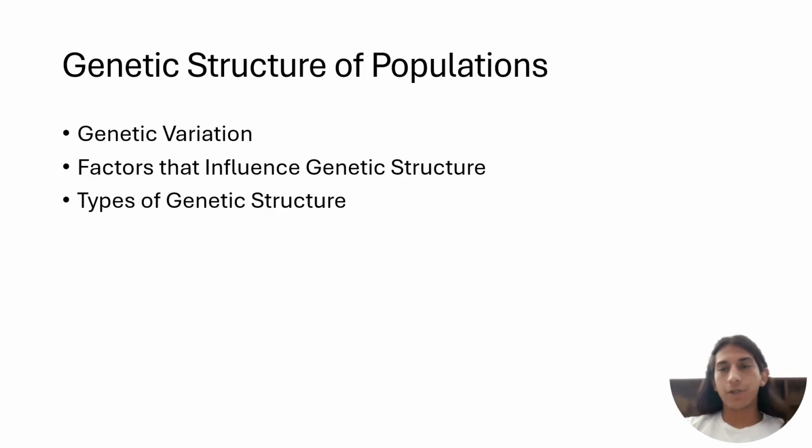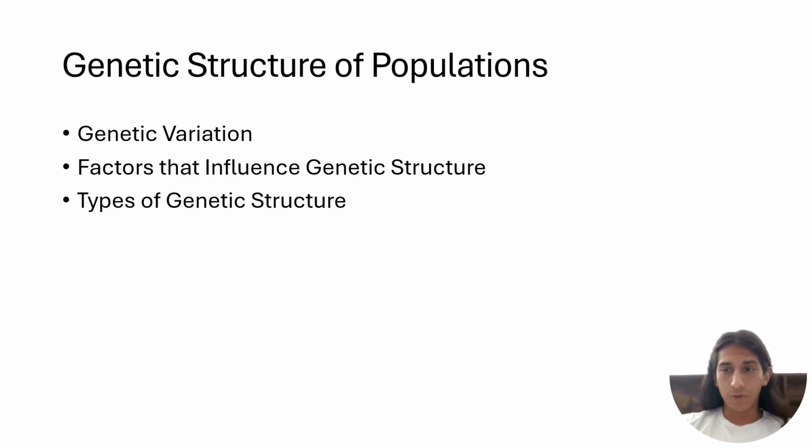So, genetic structure of populations. It refers to the distribution of genetic variation within that population. These are some key aspects of the genetic structure of populations. Genetic variation: the presence of different alleles of a gene within a population. Allele frequency: the proportion of a particular allele within a population. Genotype frequency: the proportion of individuals with a specific genotype, or a pair of alleles, within a population. We have a gene pool: the total genetic information contained within a population.